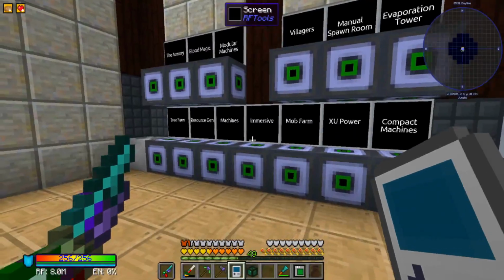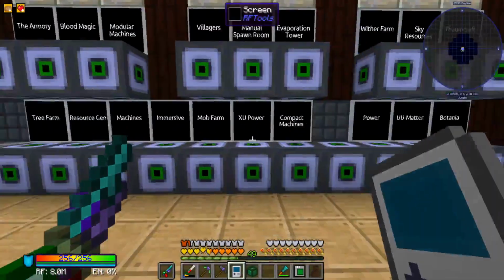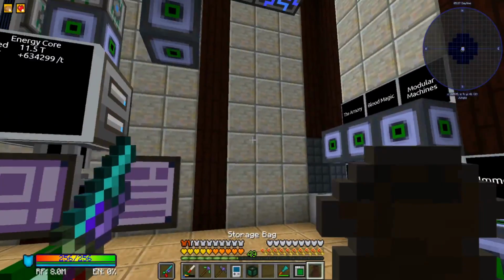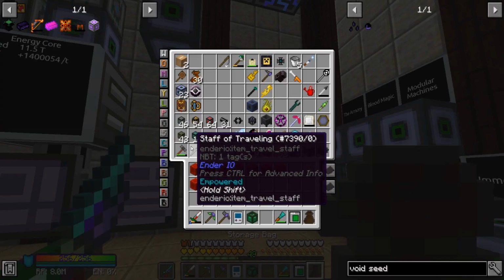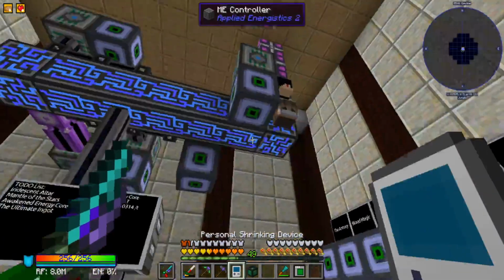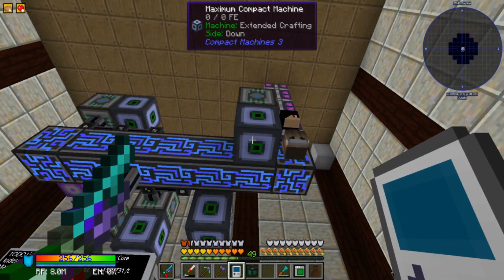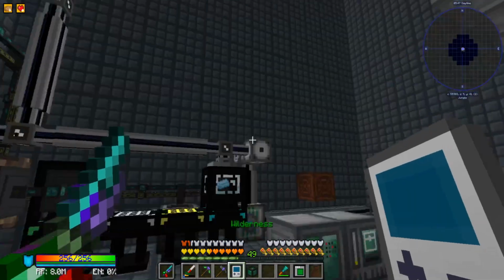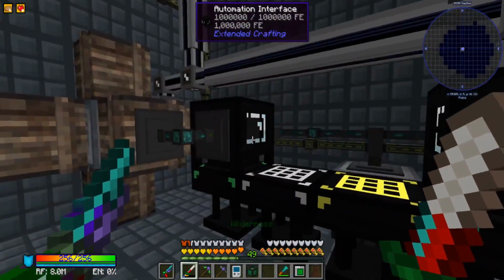Alternatively, I didn't think about it at the time, you can just remove the barrier of blocks using the builder and use the staff of traveling to teleport outside. That should work, but it might not. But you can try it.